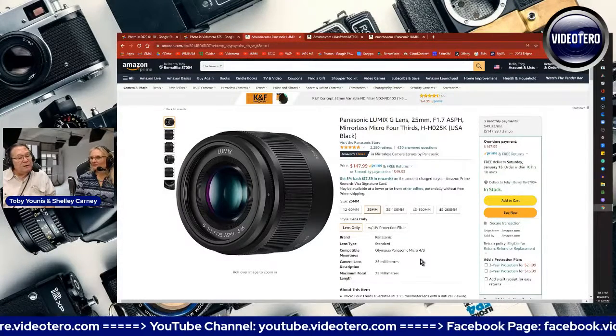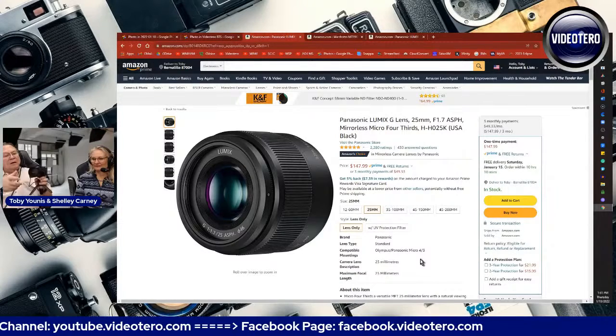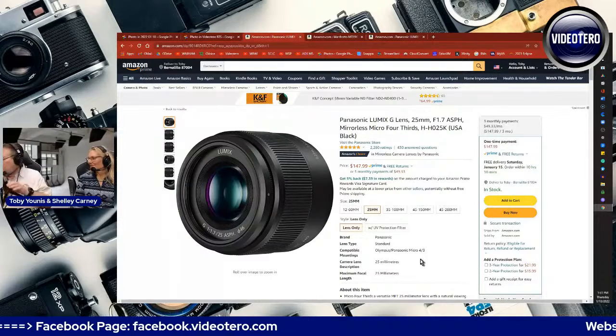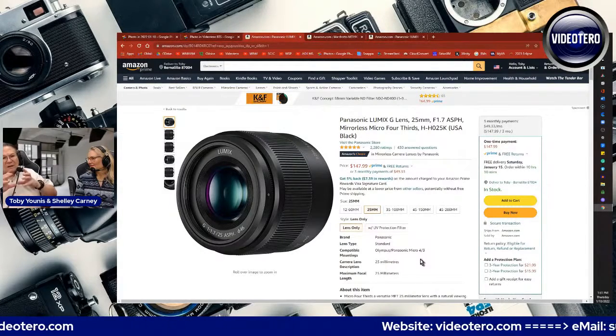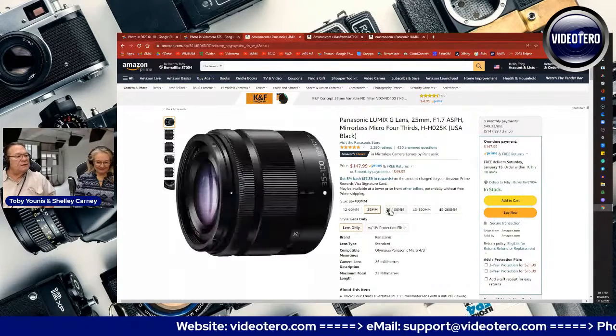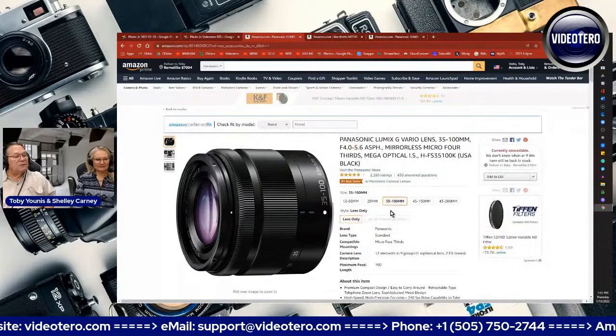So this is the one that I shoot with. That's the one that's on the camera right now. It also comes with its own lens shade, and it comes with a nice bag from Lumix. It's very sharp, and it's got that ultra wide f-stop at 1.7. You can see some of the other models and some of the prices.